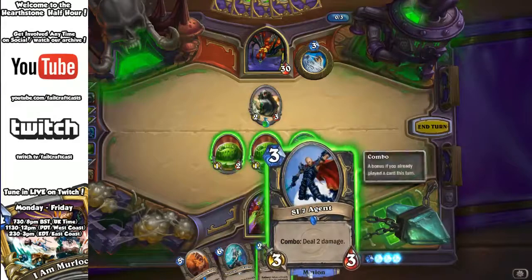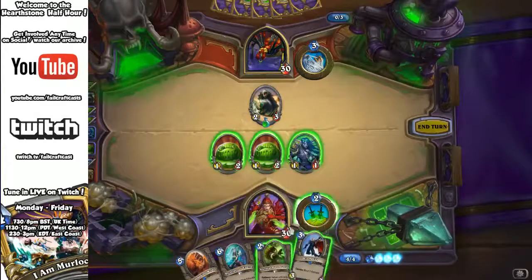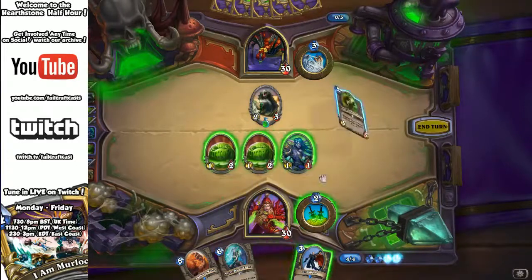Wonderful, wonderful. Okay, so rogue-wise, let's keep on cracking on. Right, I can't quite combo into an SI7 Agent, which is a nice card to have in, and I'll show you how that can work. But this time I've got a nice play equally.